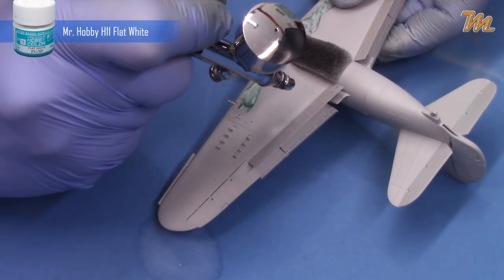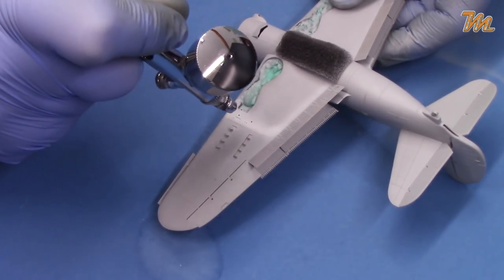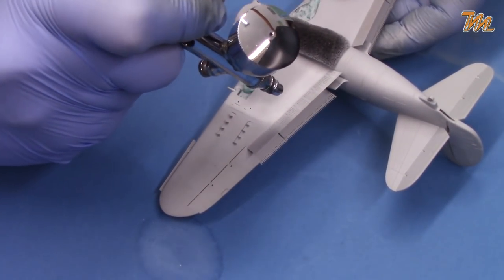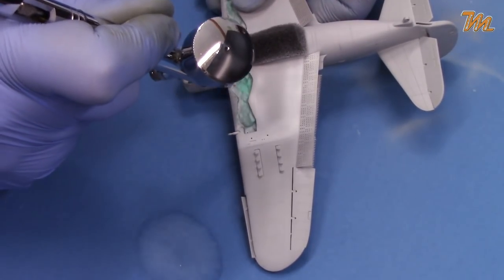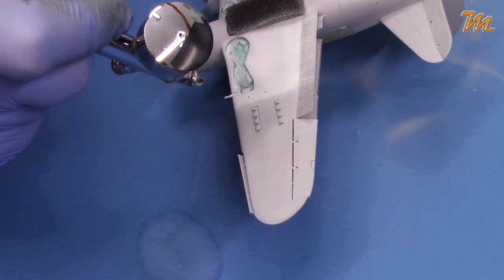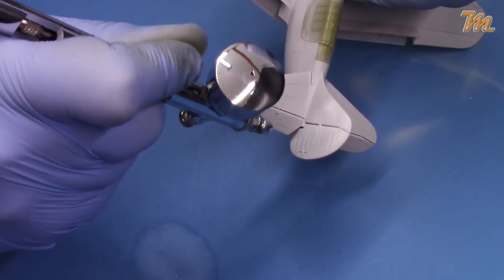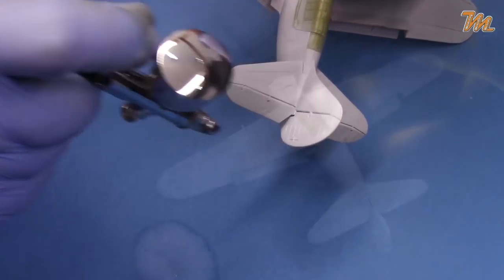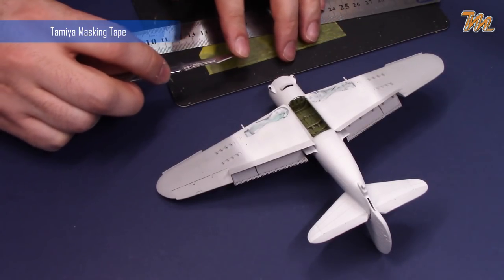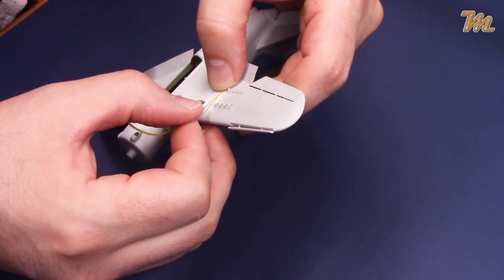First color will be H11 flat white from Mr. Hobby diluted with Mr. Color acrylic thinner. For masking, we are going to use the widest Tamiya tape and we are going to cut it to our liking.